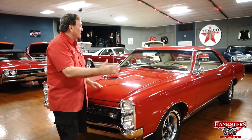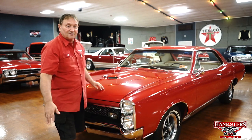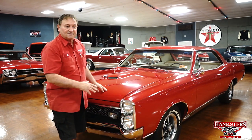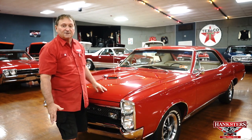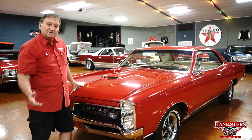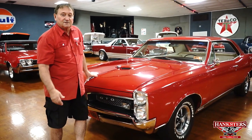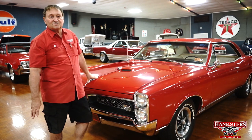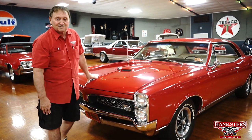We'll go over this car. It's the first time I'm looking at it, actually. We're going to go over it and see what we can find aesthetically on the outside of the car. Fit, finish, chrome. Then we'll do an undercarriage, an interior, and a drive for you, too, so you have all the ammunition you need to make a decision on the purchase of your '67 Pontiac GTO. So let's get started.